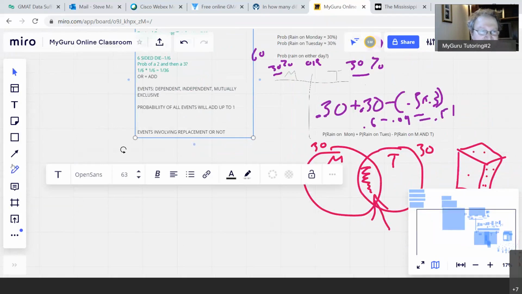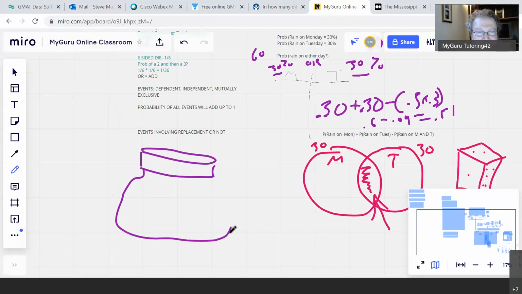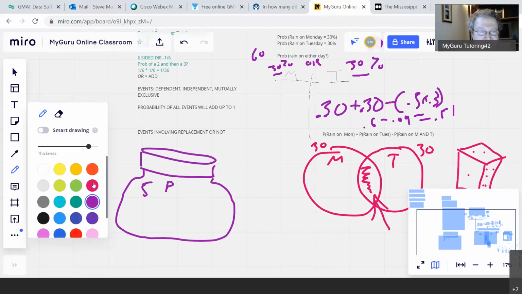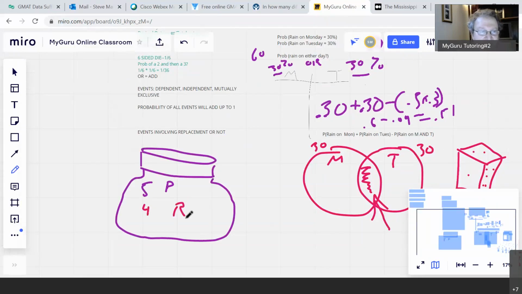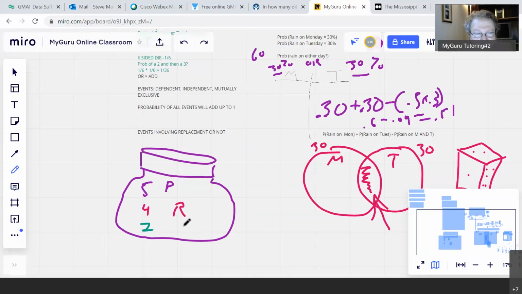Marbles, cards. Yeah. So let's use the marbles idea. All right. So you've got something like, here's a jar. Got some marbles in the jar. Not a very good jar, but here's what it is. Let's say there's 5 purple. Actually, color code these. So there's 4 red. All right, and then say there are 2 green. All right, and I ask you, what's the probability of just reaching in there and picking 2 reds?